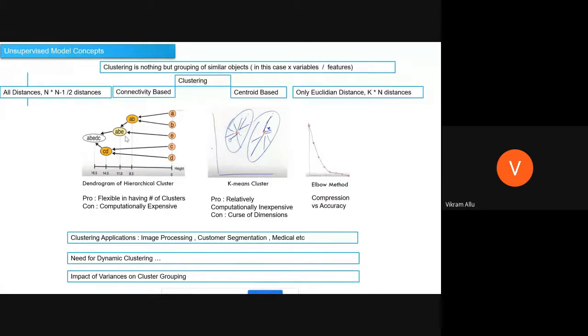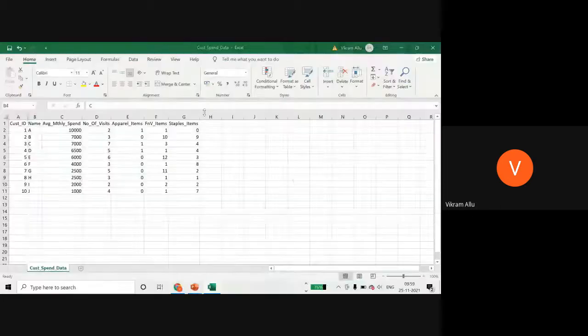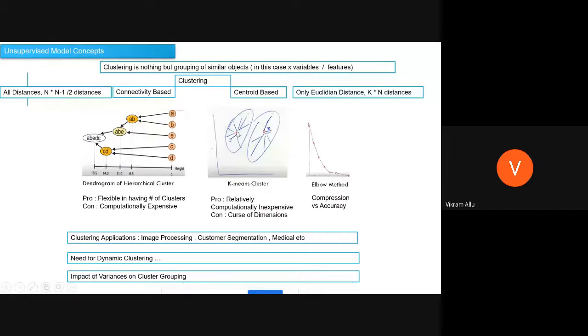The other way is that you find the centroid, or the mean. It is not exactly the mean. You find a centroid of all these features, where you define a point, and you find where all the other data points are, whether they are close or away. If they are close, then you group them into one cluster, and if they are away and close to another point, you group them into the other cluster.